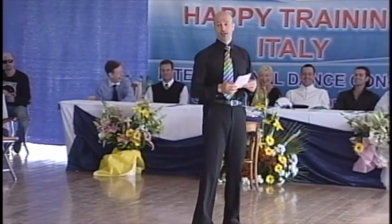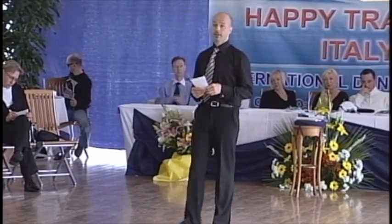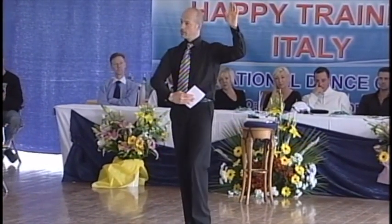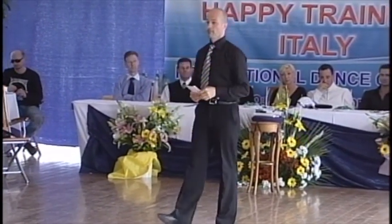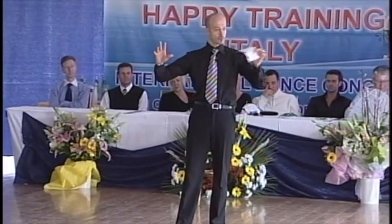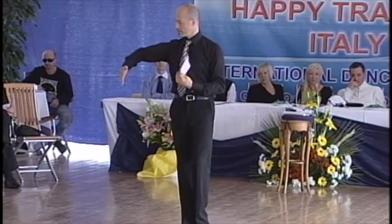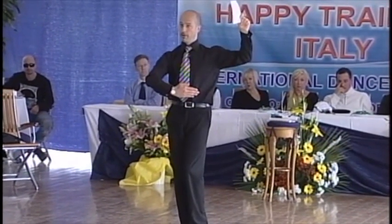As you heard yesterday, Len said that the frame has changed. I believe that I keep my frame as wide as I can. I don't like the feeling when the right arm is like this. I like the feeling of having as big a frame as possible, accommodating, of course, to my partner. We have to find the right connection. But for sure the right side of the frame is very big when you dance tango these days. You don't get the frame as it used to be.